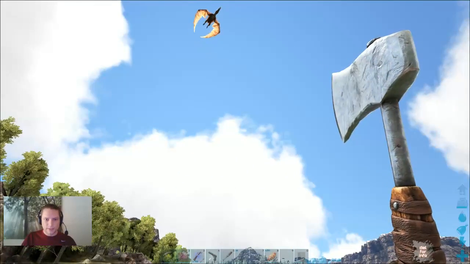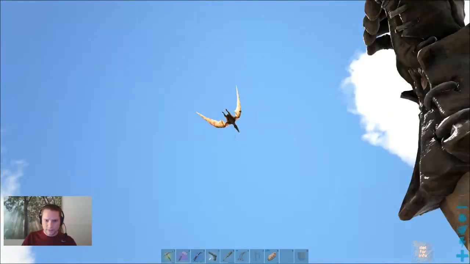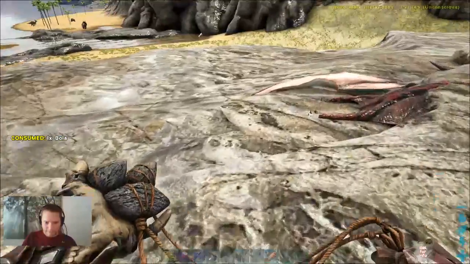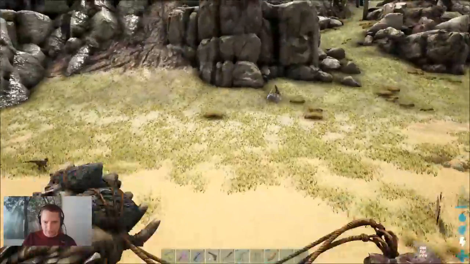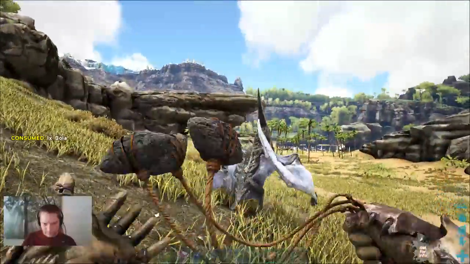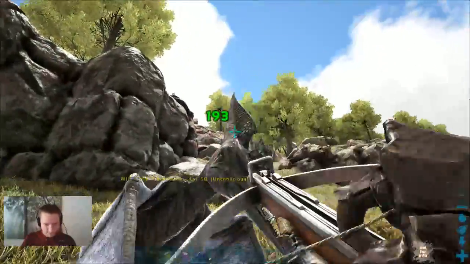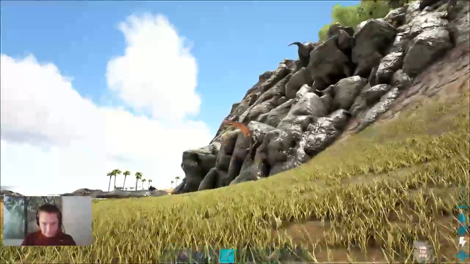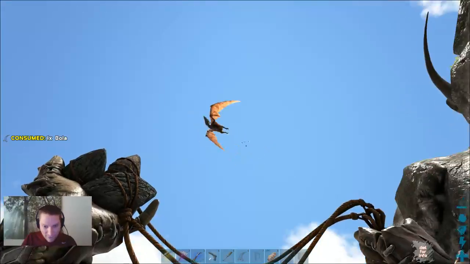Me and Pteranodons don't have a good history. Tend to kill them en masse. Oh, come on, that was so close. Lead the target so much. Come on, dude, just come down. Is that someone over here? Oh, he's on the ground, he's on the ground. How did I miss? Totally hit him in the head. There you go. One shot. Oh, there he is, oh, come back. Dang it. Oh, come on.